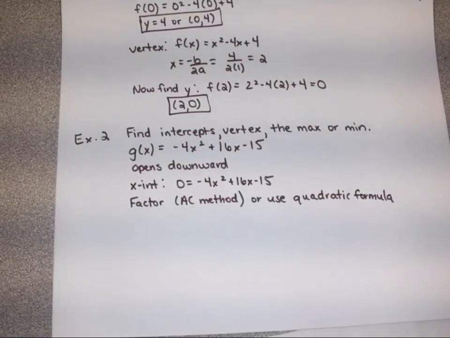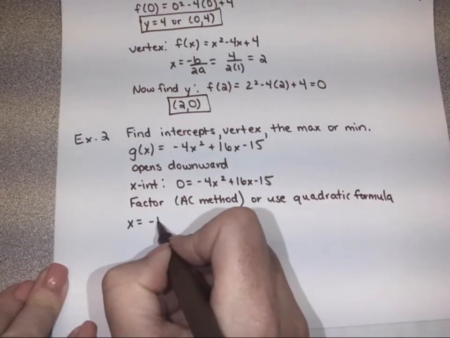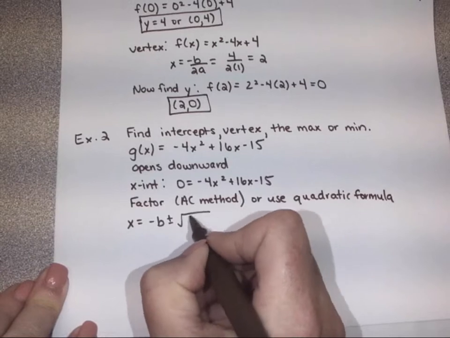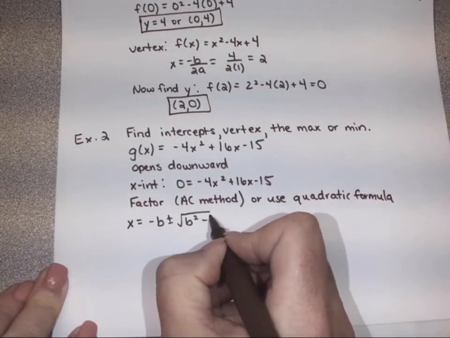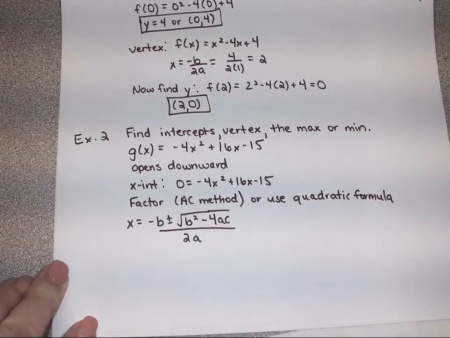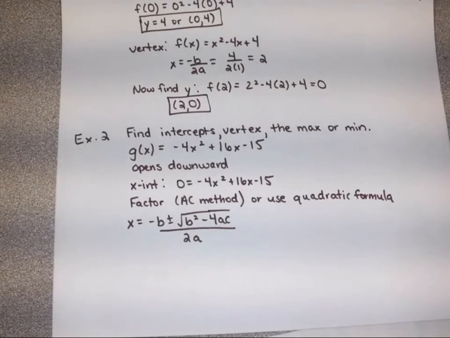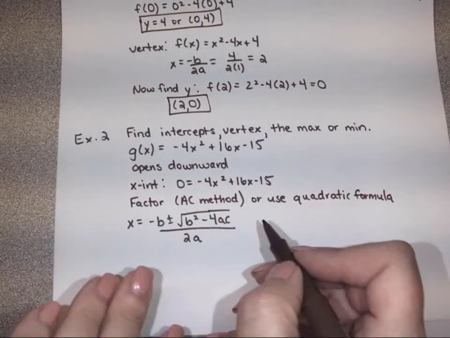But I'm not really going to mess with that, and to be honest, I think we need more practice with quadratic formula anyway. So quadratic formula is negative b plus or minus the square root of b squared minus 4ac all over 2a. Remember that one of the benefits to quadratic formula is it always works. Okay? It might be a little long, it might be a little tedious, but it always works. So that's one of the reasons why, even though it's a longer formula, I like it and I use it pretty regularly.